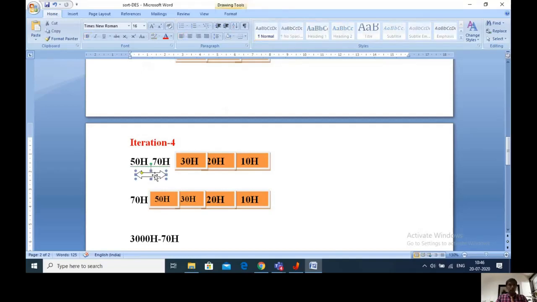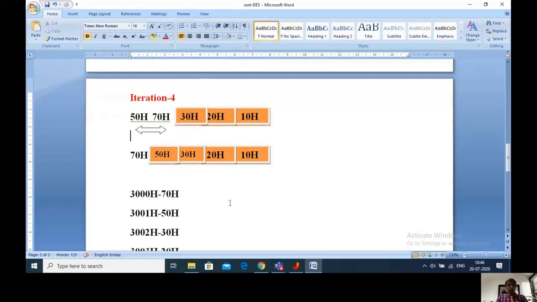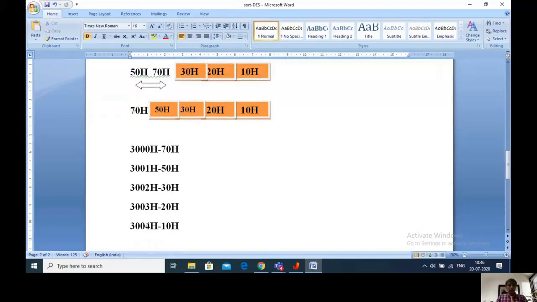Like that. What is our observation? If n is the count, then n minus 1 iterations are required, and the number of comparisons decrease from the first iteration to the fourth iteration. The maximum number of comparisons should be n minus 1 only, and from iteration to iteration comparisons will decrease. At the end, where do we need to print the results? 3000 to 3004. So 3000 contains 70, 3001 contains 50, like that. The 3004 location contains 10. Let us verify these values.